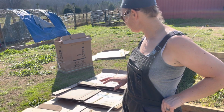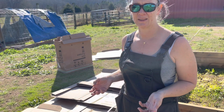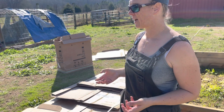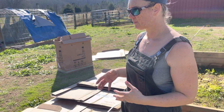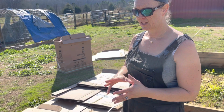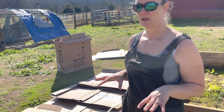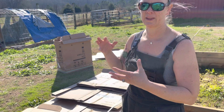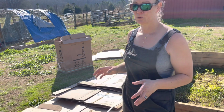So I've been doing this for a few years, where I've done these no-till beds, and I really like them. So I'm gonna keep doing it because I think it's easier than trying to constantly dig up the ground, which is not good for the soil anyway. You want that biodiversity and all the things happening under the soil to stay there versus disturbing them every single time that you till. So anyway, that's what I'm gonna be doing.